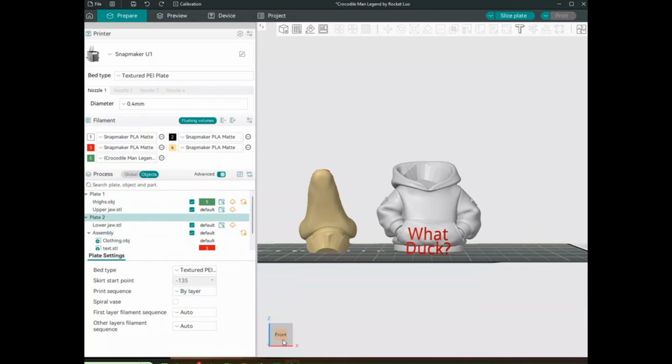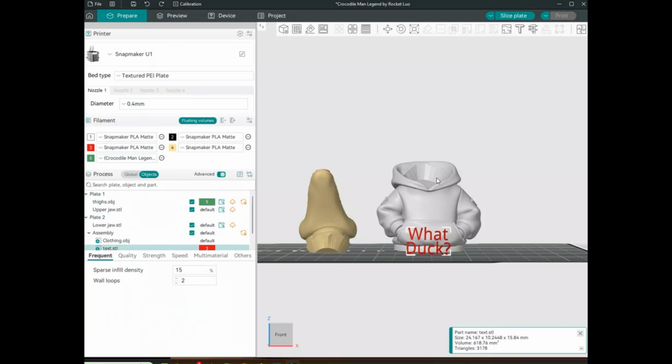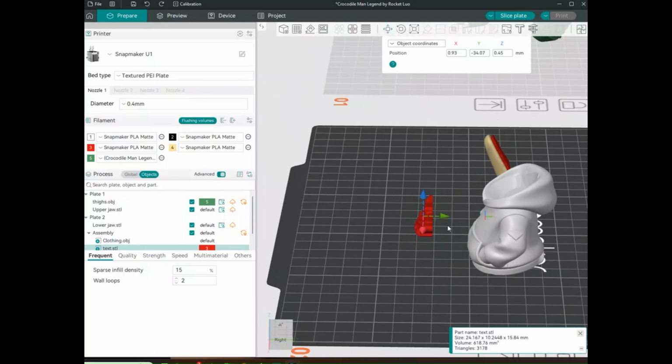Then I'm going to do the front view. And I'm going to come over here to the objects view and select the text and move it into place. So I'll lift it up. And then we'll move it back this way.